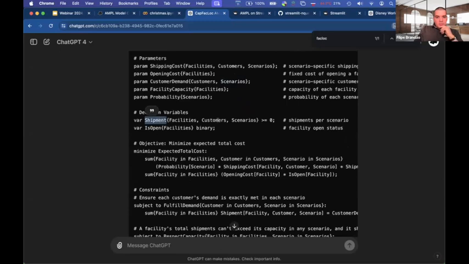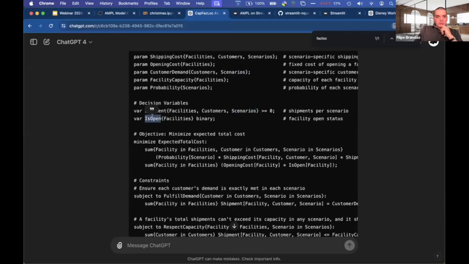And here for the shipment, we now index our scenarios, so the amount being shipped in each scenario is going to be different. The is-open binary variables are the stage 1 decision variables, so they are not indexed over the scenarios.